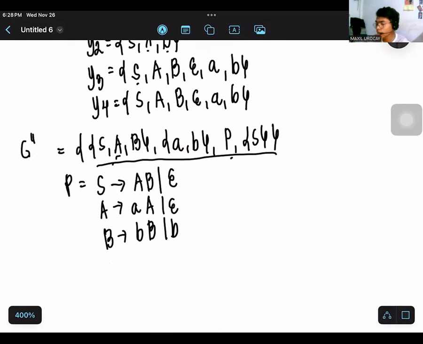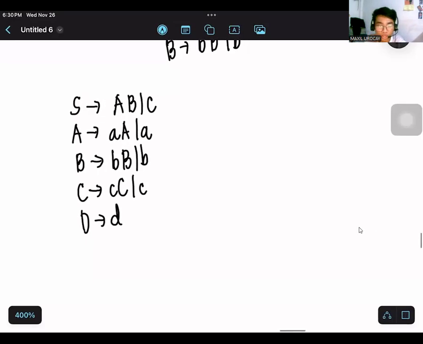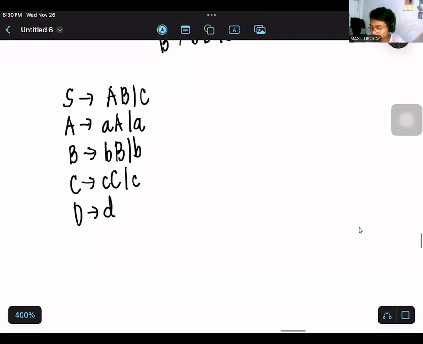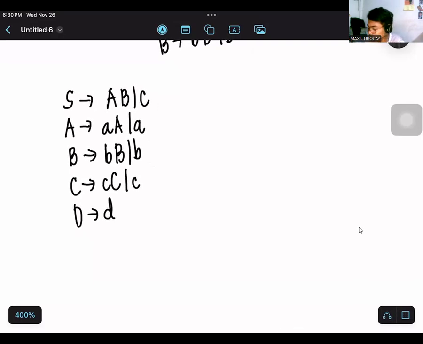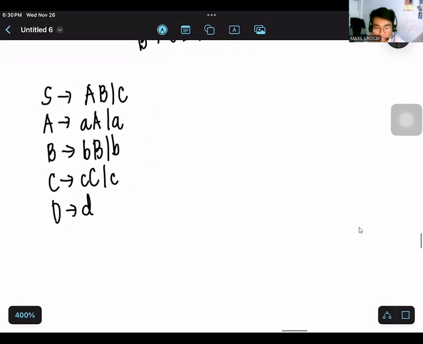So hopefully you were able to understand how that works, especially for the implementation of these cases. I'll give another example in a while. Just give me a second. Here we have another set of example, which you can see is different from our first problem earlier. Let's try to see how we can do it.